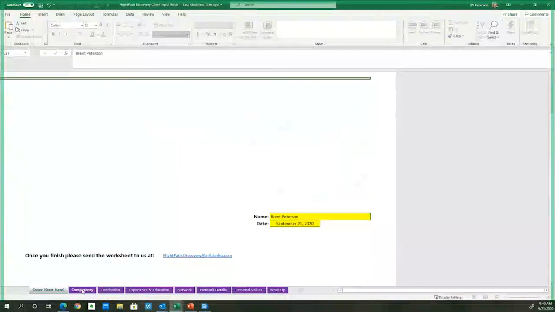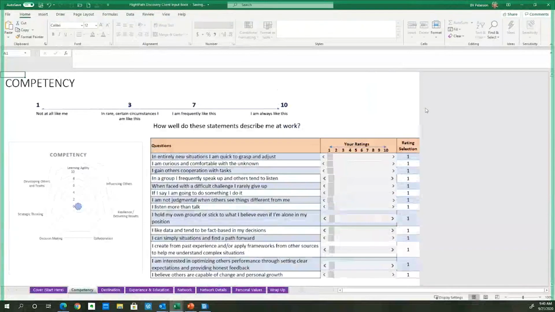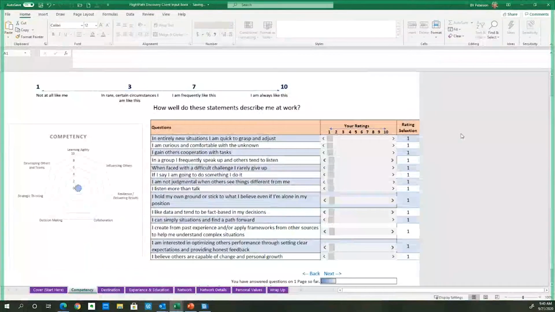So let's get started. So competency. So the idea here on competency is we have 14 questions that we think are married to 7 really enduring, important competencies. You can see them listed here: learning agility, influencing, delivering results, which also requires resilience, collaboration, decision-making, strategic thinking, developing others and teams.